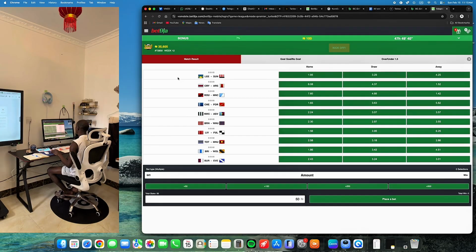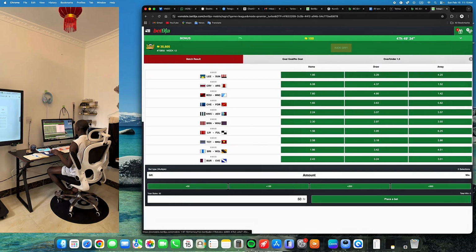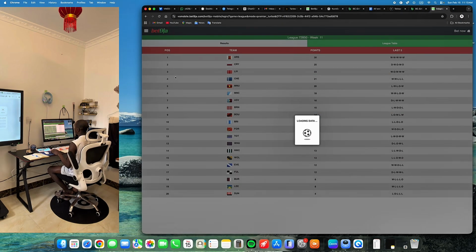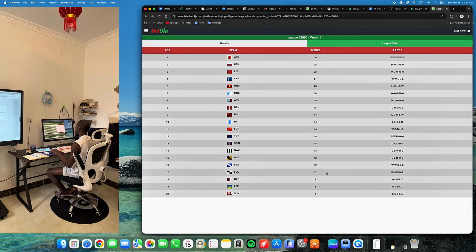So after this round, when I've recovered the 1,000 we've lost, I'm going to explain purely the logic you have to look at when making the decision of picking the teams. Okay. Now this time around, we have Sunderland, Leeds and still Burnley. But the only difference is that these two teams have made a win. Now, by recording a win, there is a chance that they are tired of the bottom, so they want to go up.